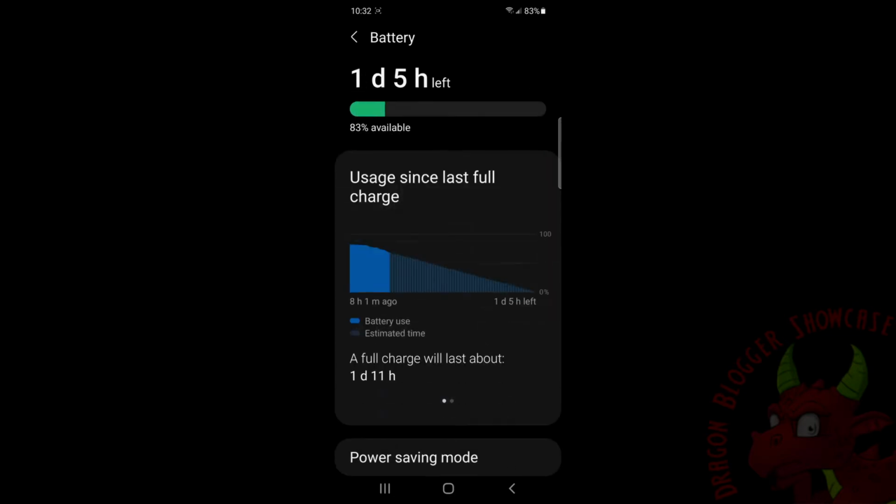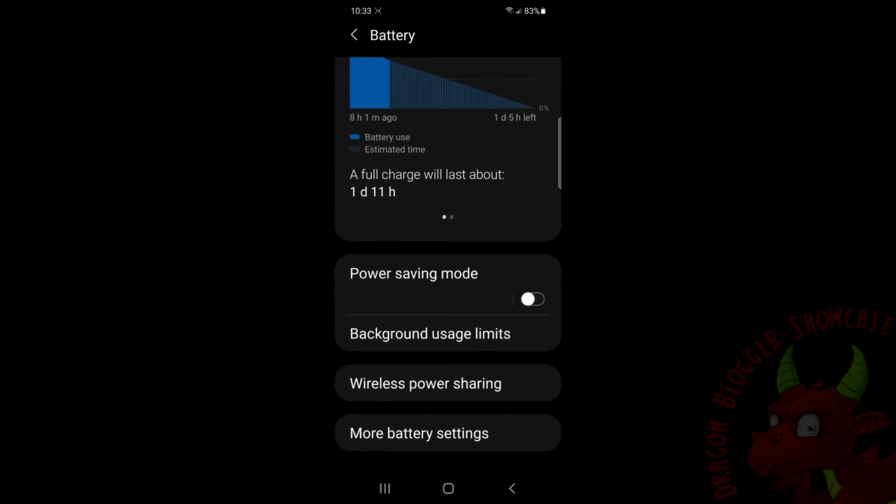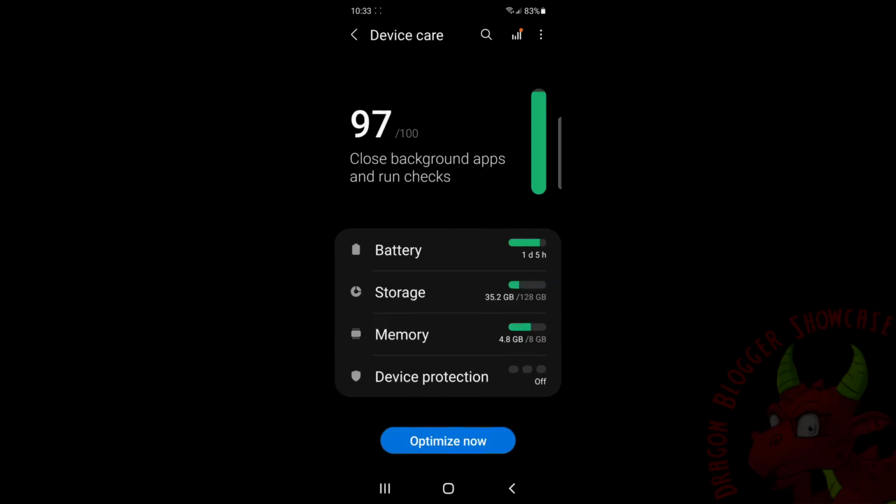So if we click battery, you can come in here, and this will give you a little more, like power saving modes. If you click power saving mode, that'll even save more battery, but it kills some of your Wi-Fi and all that stuff. So wireless power sharing, stuff like that. So in that, after running that, your device will run even smoother.